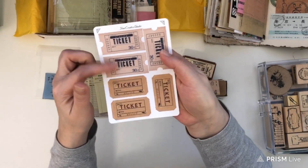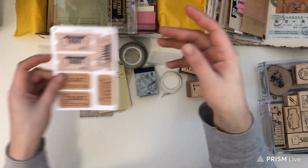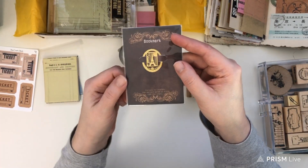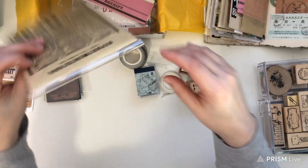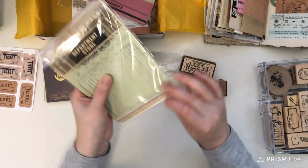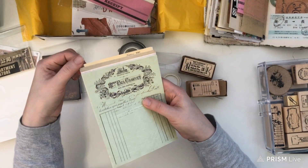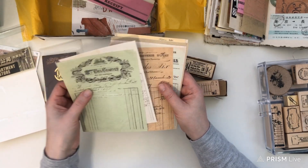She also has these tickets that she prints out from her shop, which are really great. I love the colors she used and I love how it all matches. It also included this bookmark with the Eiffel Tower on it — I think it's really nice, I've never seen this style of bookmark before. Then there are the larger receipts, which are a larger version of the little ones, and they come in different sizes. There are two of each in here.